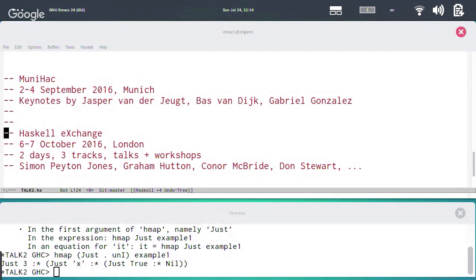The question is not directly related to Generics-sop, but I'm interested if there are developments in generic programming with GADTs. I guess it can be more approachable after GHC 8 with type in type. So the question, if I understand it correctly, is whether there are generic programming approaches that can represent GADTs. Yeah, exactly.